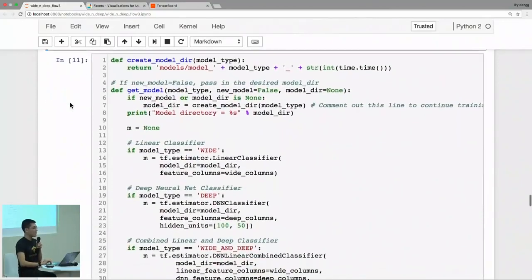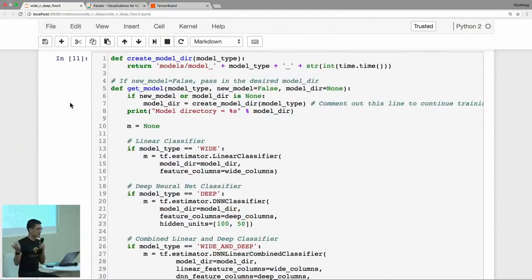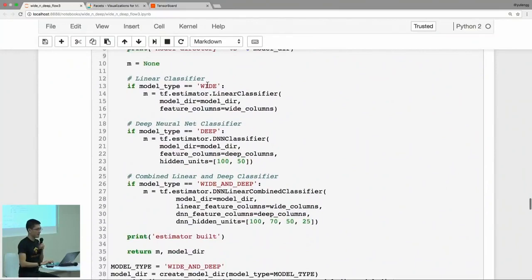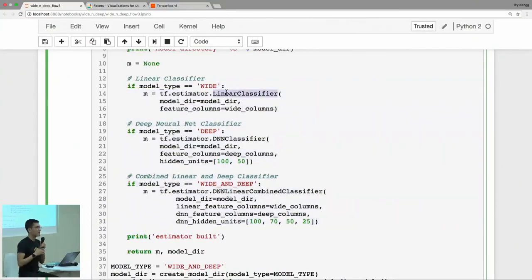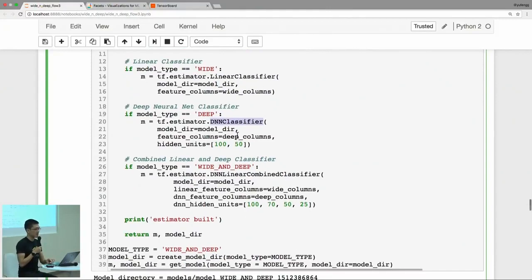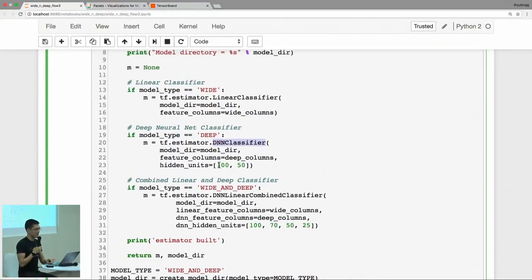And when I mentioned earlier selecting a model, here's an opportunity to see that in action. I have three examples here. One is a linear classifier, which is what I showed earlier on the slides, your standard linear regression applied to a classifier, so we just pass in our wide columns. And then we saw in the slides the DNN classifier, your deep neural network classifier, and we can supply how big we want it to be. In this case, I made a small one: just 100 and then 50, two layers, and then those deep columns.